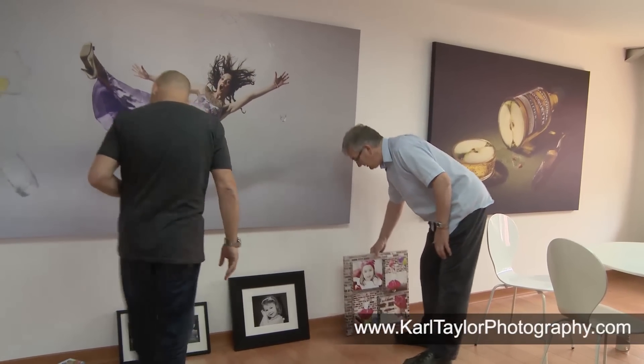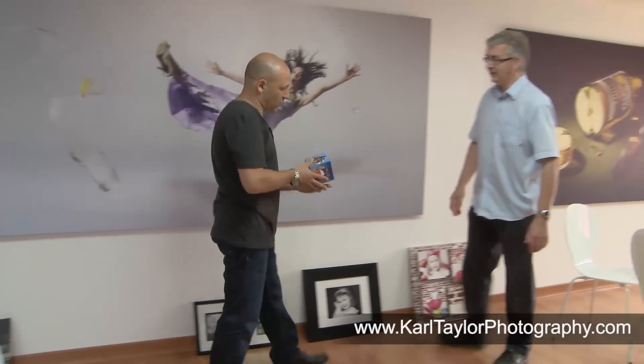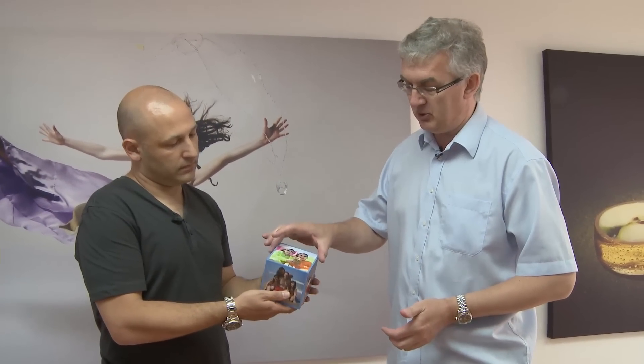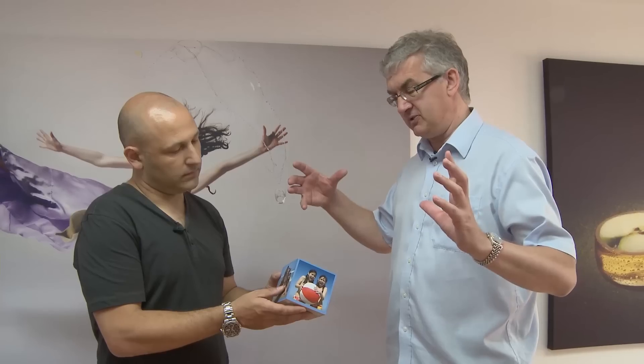And then over here, even little dinky things like this are quite cool — photo cubes, wonderful for the office. Great for putting a little block on your desk of your family photos. It's just a little MDF block with some stoppers for the legs, but they also make Perspex ones which clip together so you can change them more easily. This is a more permanent model. But again, it's all about getting those photos off of your computer, getting them printed into something — use your photos, get them on display and maximize the impact from your pictures.